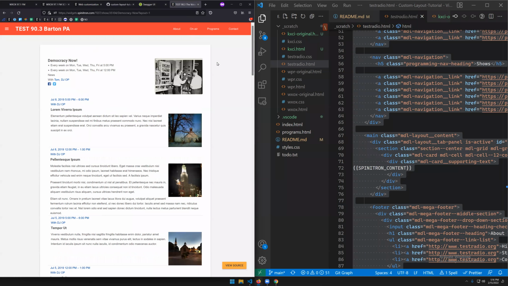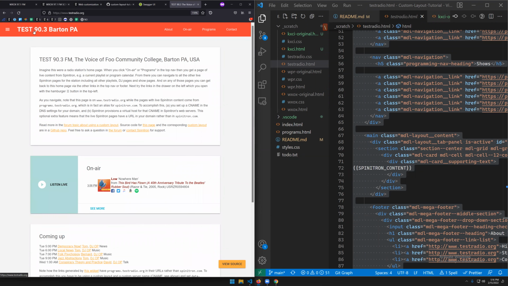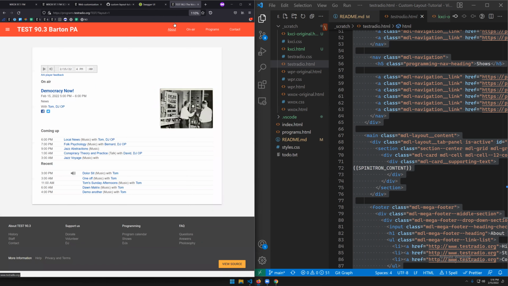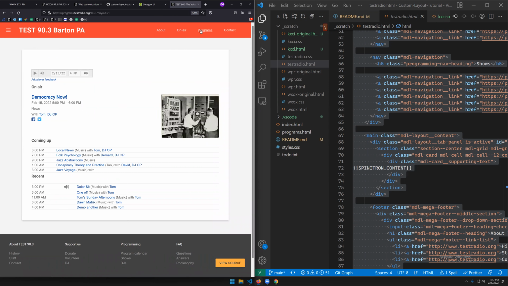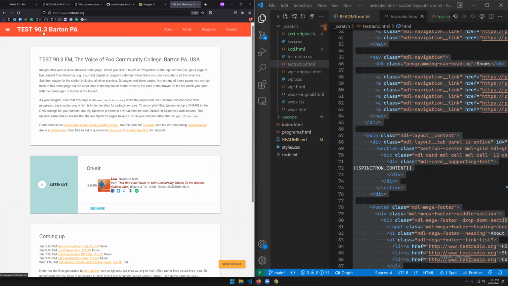All right, so now I've got widget stuff. Sorry, yeah. Why is that widgets? I don't know. It just is. All right, so I've got spinitron.com like this, and I can navigate back to testradio.org. Now, if I click forwards to see the home page, the Spinitron landing page for Test Radio, that's what that looks like. I can match the sizes by getting rid of the zoom or adding an appropriate amount of zoom. I can navigate to the program schedule, and I can navigate back to the radio station homepage.